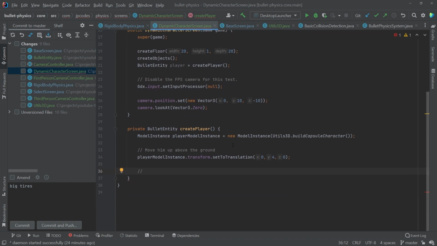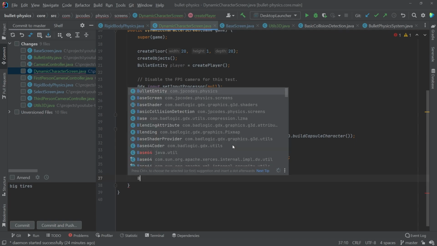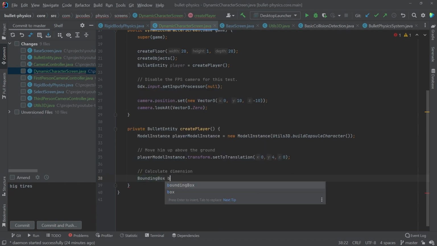And now what we need to do is calculate our dimensions. We're going to use a capsule shape for our character, because you saw before, it's kind of a capsule shaped character. To do that, we're going to need to get the bounding box from the model instance.